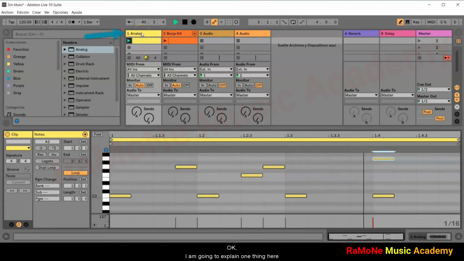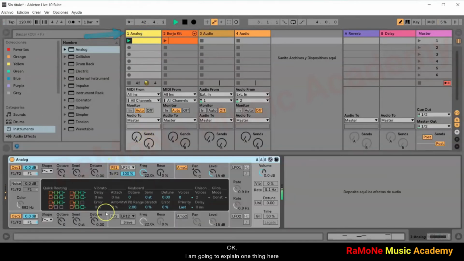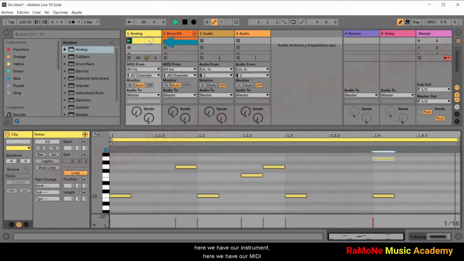Okay, I am going to explain one thing here. Here we have our instrument. Here we have our MIDI. And what we hear is the audio.